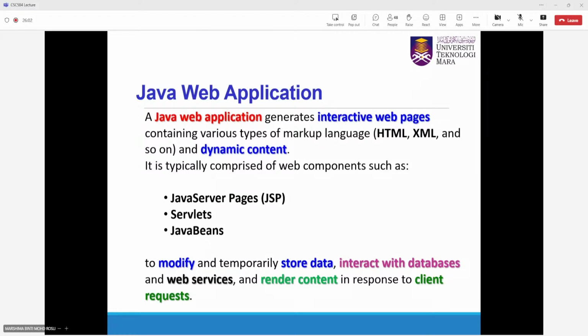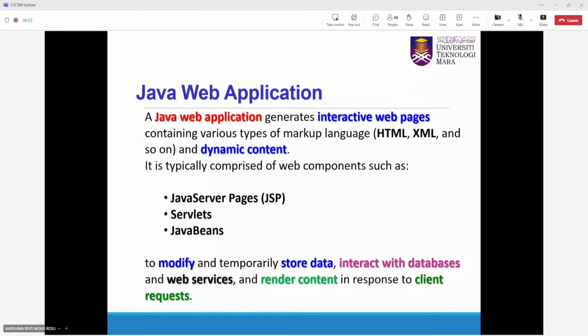In this course, we will use NetBeans. So in the NetBeans, we have the database itself, right? The database that can support MySQL, that can support Java, Apache Derby. So that is a lightweight database that we're going to use for our web application. And then NetBeans itself also has the Java EE engine, and also it does have a server, which is the GlassFish server. So we're going to use the GlassFish server.